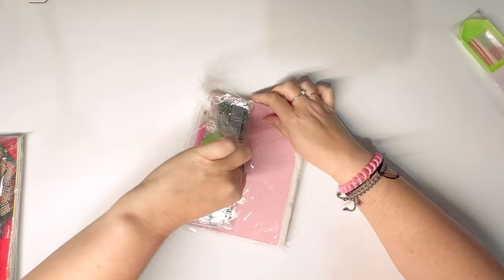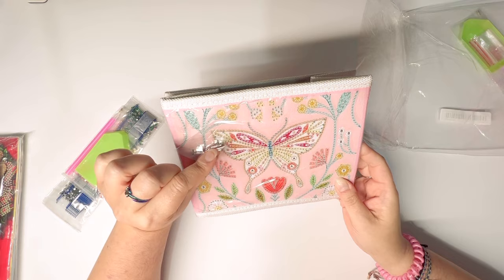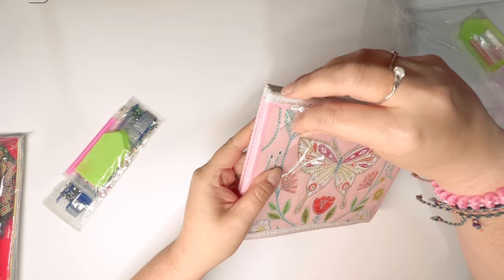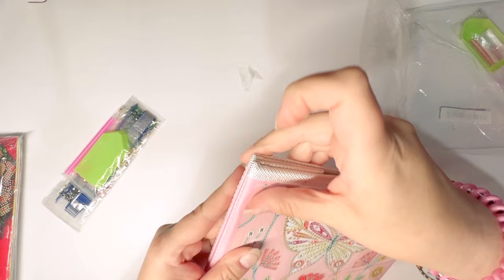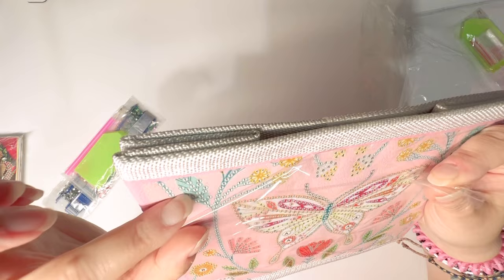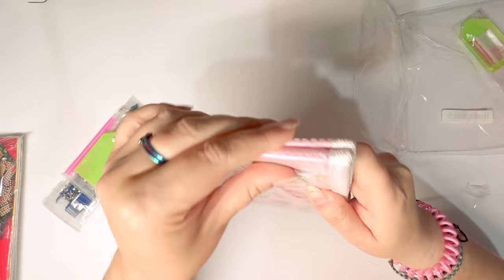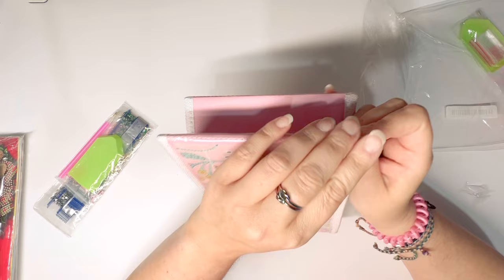I put together one of the little square totes as a weekend challenge and I thought the end product was so cute — so I got another similar one. This one is actually shorter, it's a rectangle. However, this is kind of weird — when I pulled back the plastic it pulled up a lot of glue with it, so this piece is now missing some glue. That's a shame because the other one I did ended up so adorable.